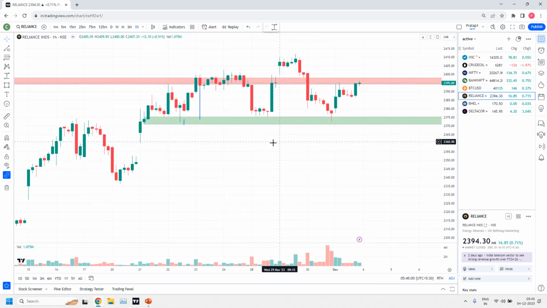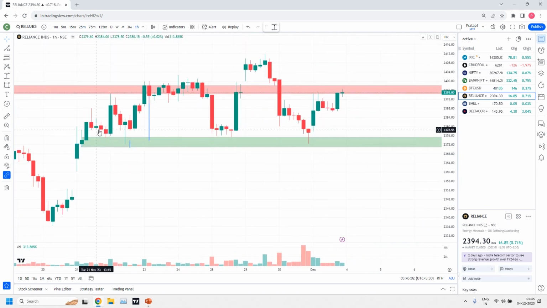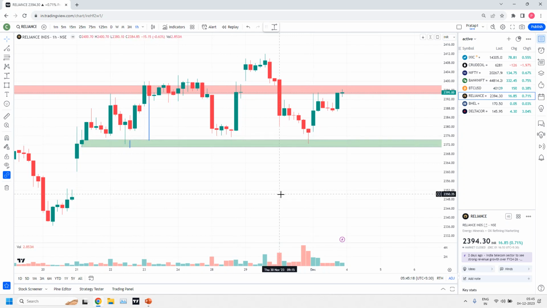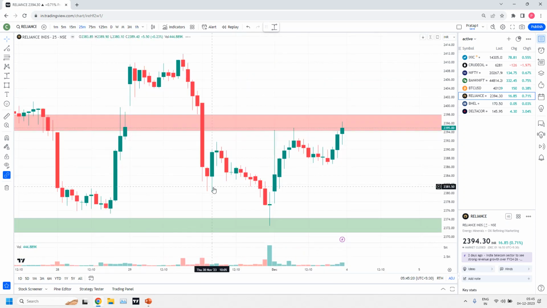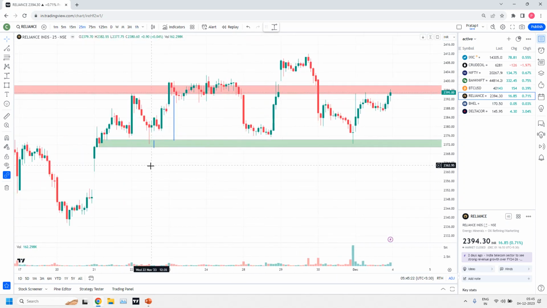See, look into the 1 hour. On the 1 hour, you got the first, you got the second. The first one you narrowly missed, the second one you got, the third one you narrowly missed, the fourth one you got. But when you go to 25 minutes, 25 minutes is the exact time frame.